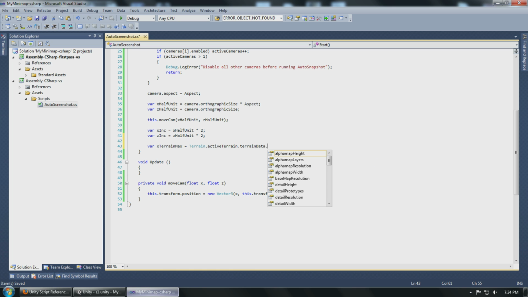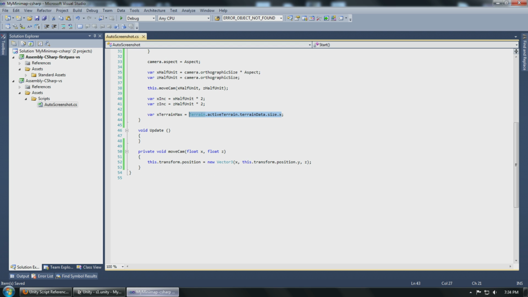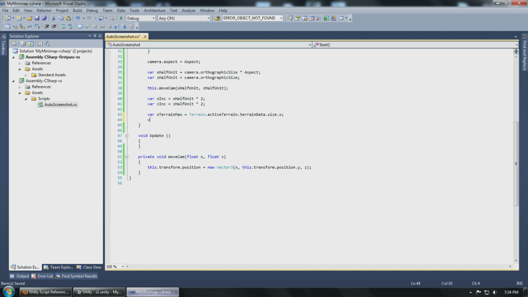And we get the terrainData.size.x. This gives us the width of the current terrain. And then zTerrainMax equal Terrain.activeTerrain.terrainData.size.z. All right. And now we're actually going to be moving the camera and taking the snapshot.